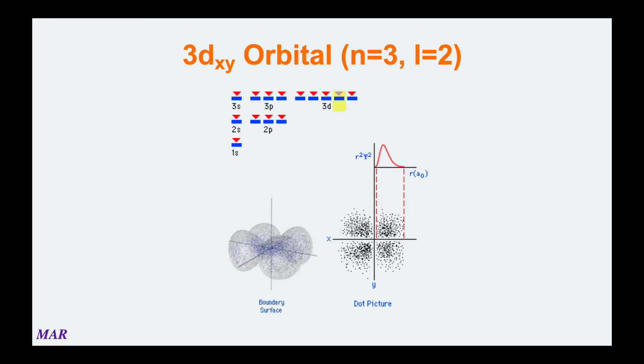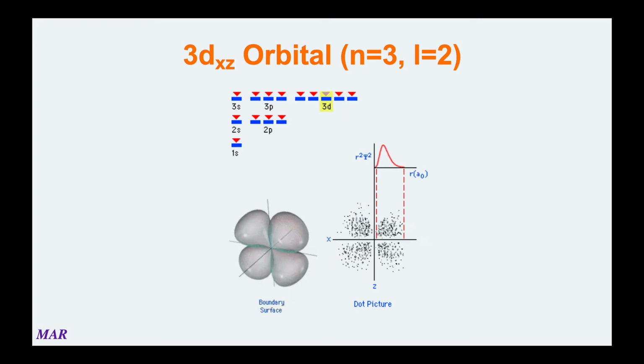This is the 3dxy orbital, all right? And the 3dxy, if you look at the picture on the left, one of them is kind of between the x and the y, and the other one is on the opposite side. But again, 2 planar nodes are inside there, all right? And you can see it's shimmering and stuff like that. N minus L minus 1 is the way to find spherical nodes. 3 minus 2 minus 1, these don't have any spherical nodes. They will have planar nodes. L equals 2 means 2 planar nodes, but they don't have any spherical nodes.